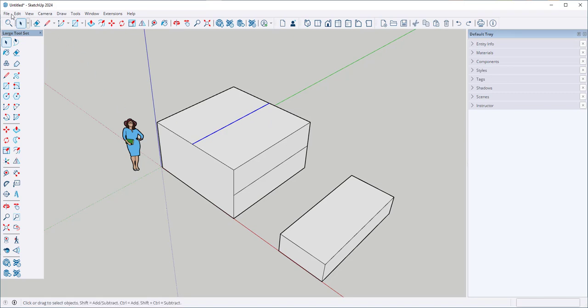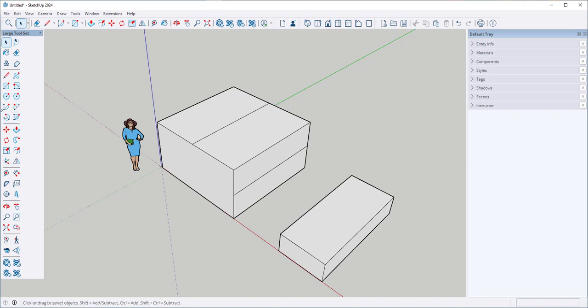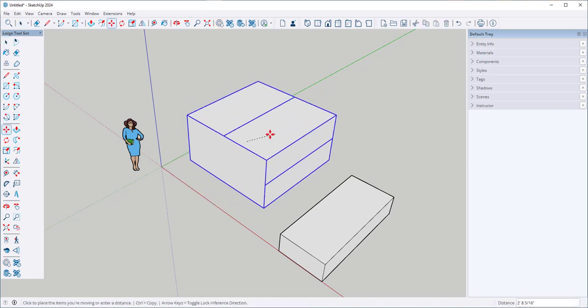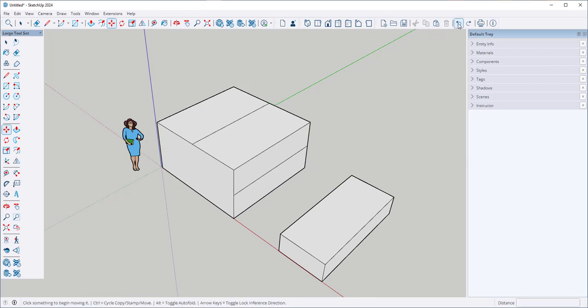Select this, go to Edit, Cut, double click to open the group, go to Edit, Paste in Place, and then click on the workspace to close the group. Now when you move the box, that line will move with it. And as you can see, we have undo and redo up here. Let's take a look at some of these other icons.